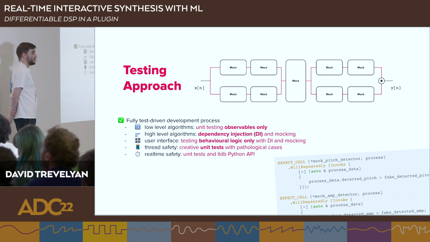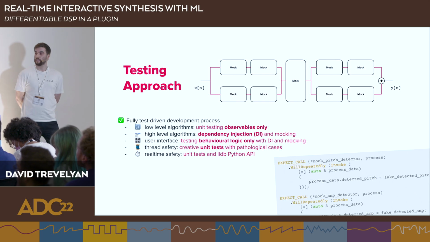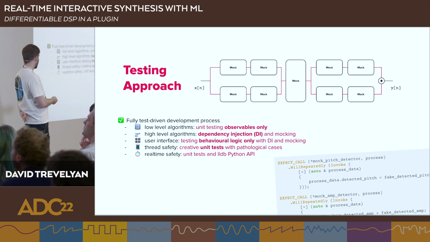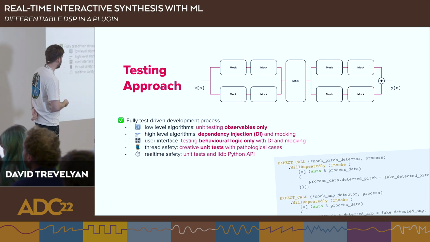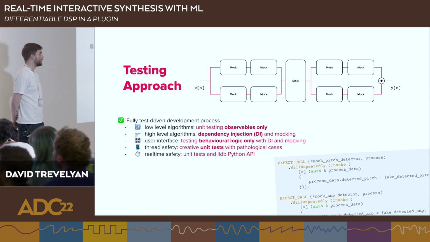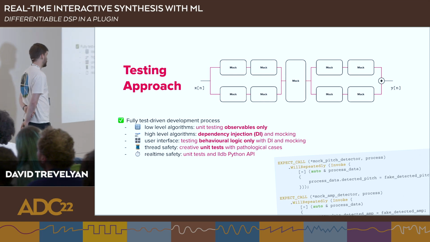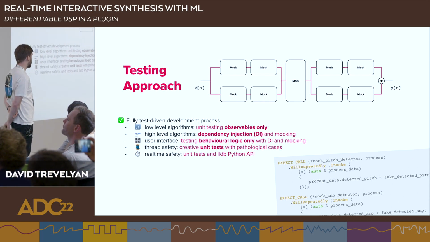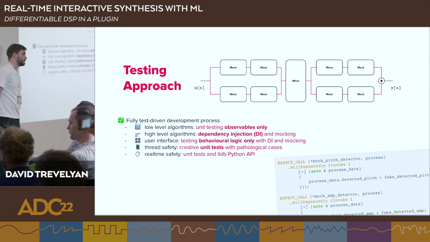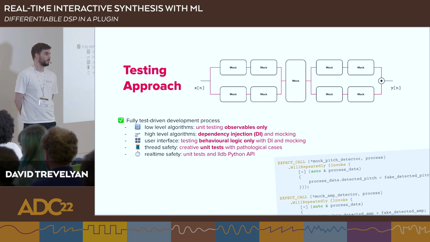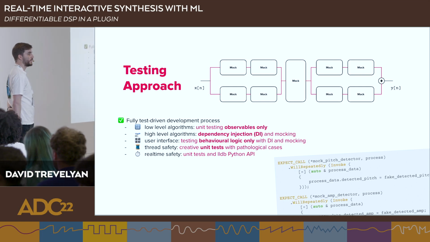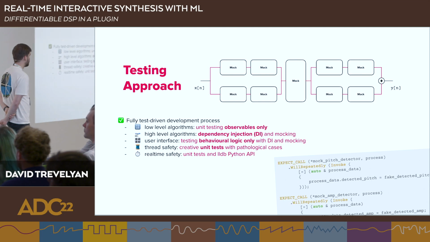Likewise, with real-time safety, by being a bit creative, you can also capture a bunch of problems. But one thing that we found, which is really fun, is LLDB's Python API. And if you're happy to test a debug build, you can script this and get failing tests when real-time unsafe things happen, like a call to system calls and stuff like that. And that can all go into your CI pipelines.